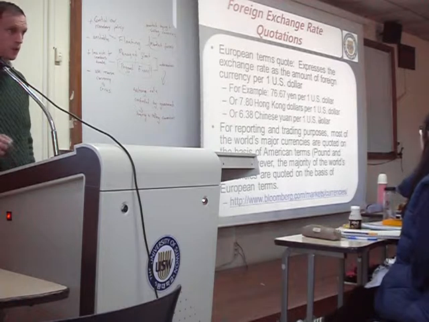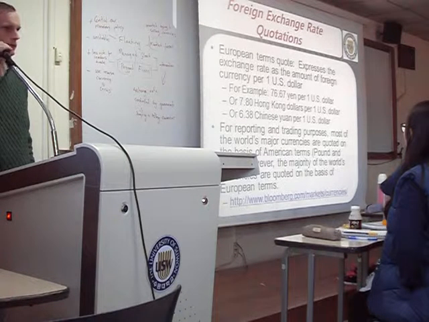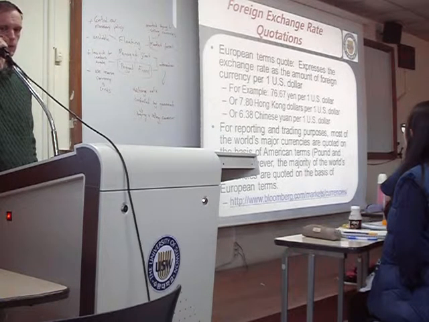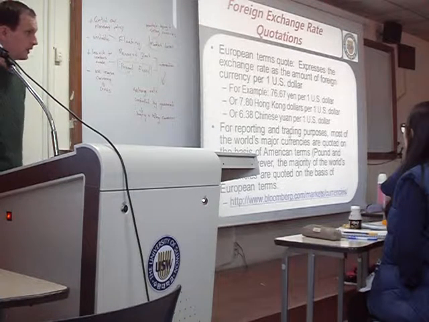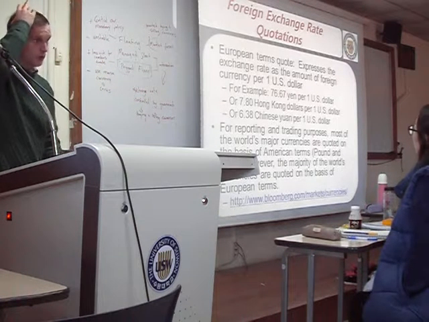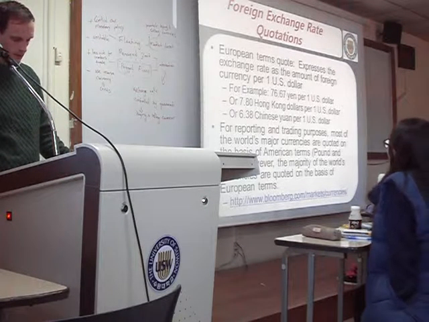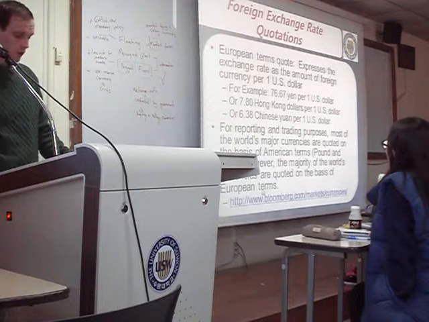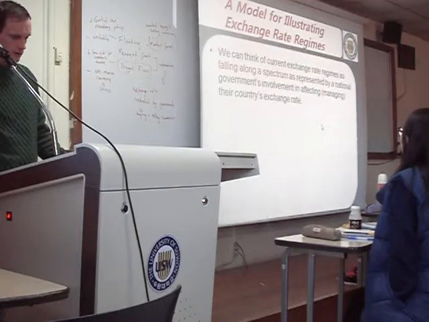So the Korean won, is it quoted in European terms or American terms? The US dollar is on the left, right? Yes. Is that American or European terms? European. European terms, right? The yen, the Hong Kong dollar, the Chinese yuan. If the US dollar is stronger, then it's European terms. If the foreign currency is stronger, like the euro or the British pound, then it's American terms. So most of the world's currencies are quoted in European terms. Really, it's only the pound and the euro, which are stronger than the dollar, that are in American terms.